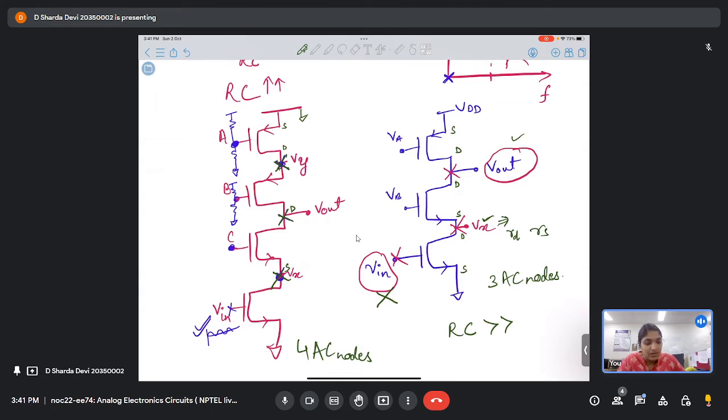And how will they come into the picture? They'll come in parallel, right? You'll see a drain resistance from here and a source resistance from here, and they'll come in parallel when you're trying to find the impedance across Vx. So do you remember what the intrinsic resistance values for RD and RS were?